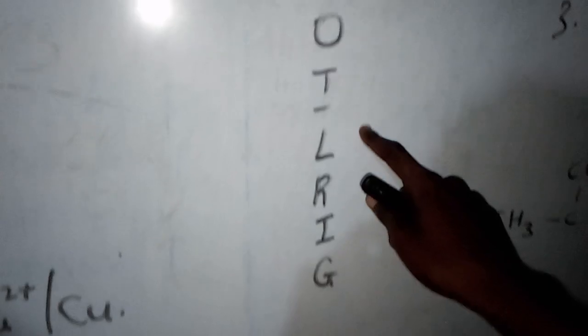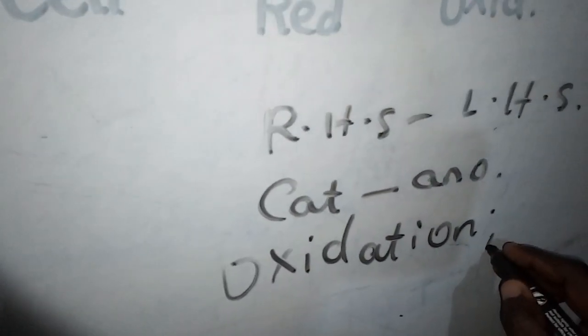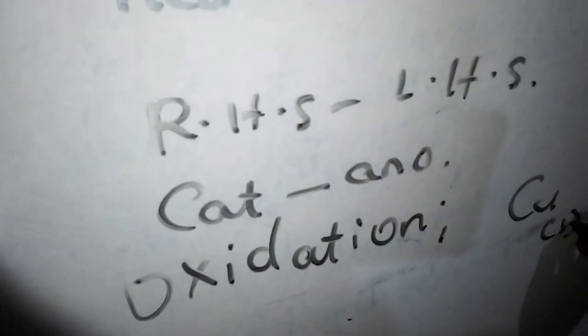Remember, oxidation is loss, reduction is gain. Loss and gain of what? Of electrons. I found out that students find it hard to write oxidation and reduction reactions, so let me help out on that. For example, for oxidation, maybe you want to write the oxidized form of copper. Copper is Cu, solid state of matter.